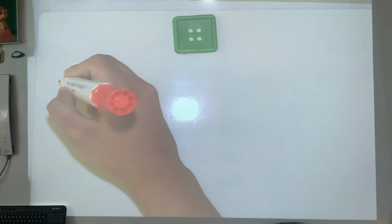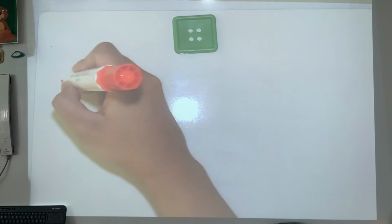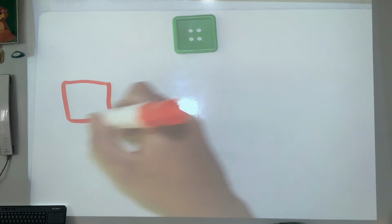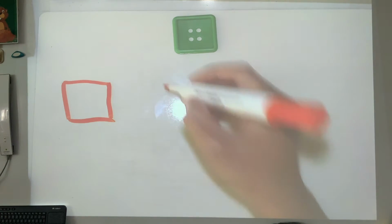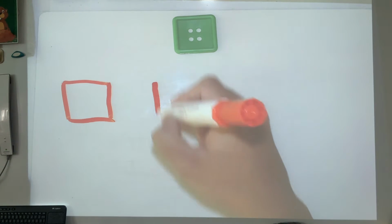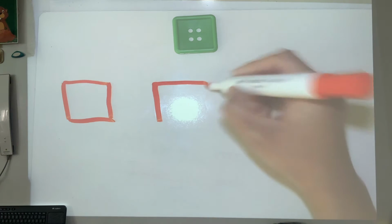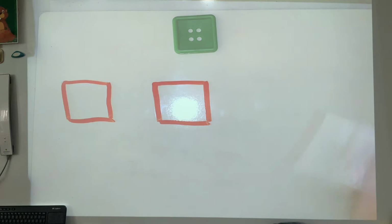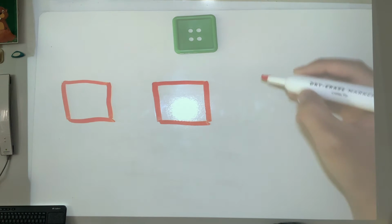So you draw a line down, a line this way, going across, a line down, and a line at the bottom, okay? You made a square. Let's make another one. Line down, line at the top, line down, and line at the bottom. Good job. Okay, one more time, okay?